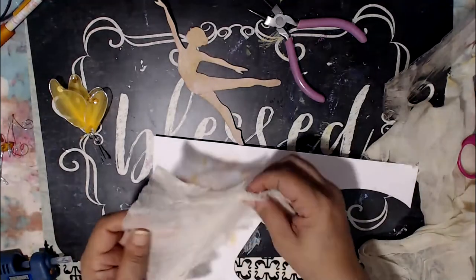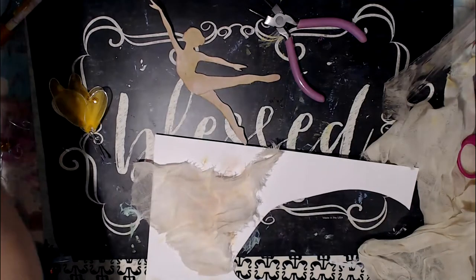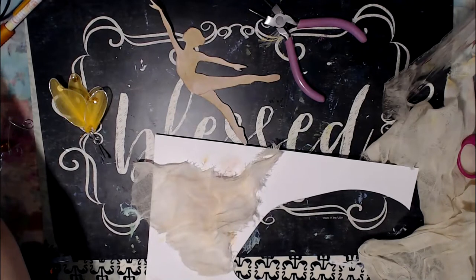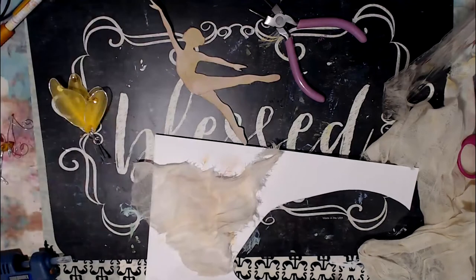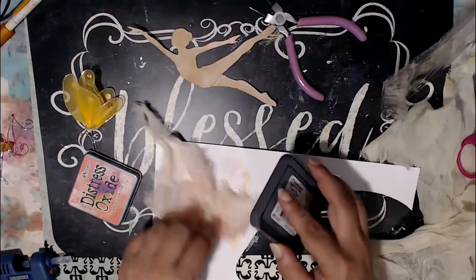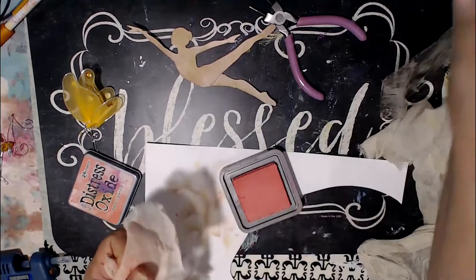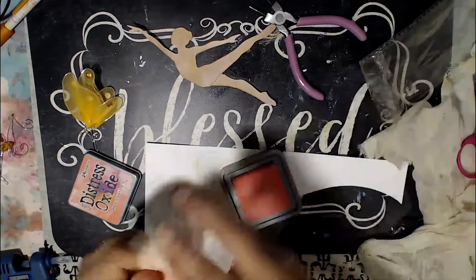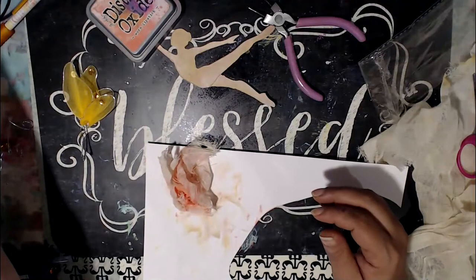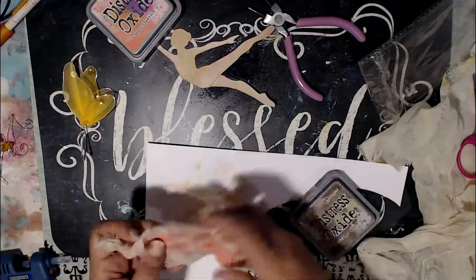Actually, I'm going to keep this here. I'm going to play with this. I'm going to stain this up a little bit. And I think what I'm going to use is, let's get some of this worn lipstick on there. And this is the Distress Oxide. Spritz it just a little bit. So I'm going to get that one. And I also want to add maybe a little bit of this Vintage Photo.